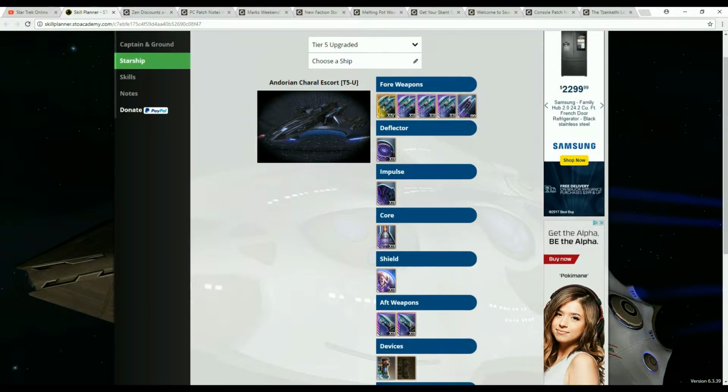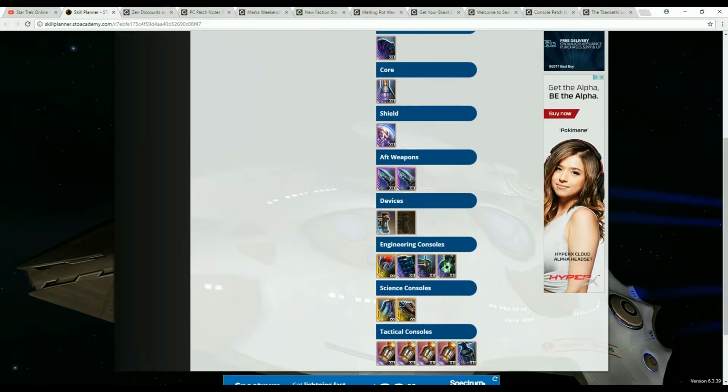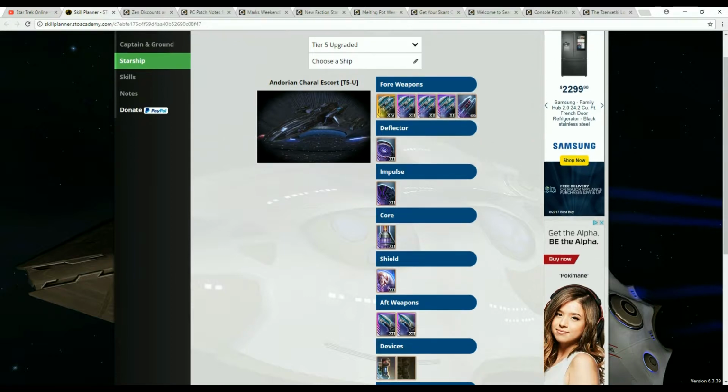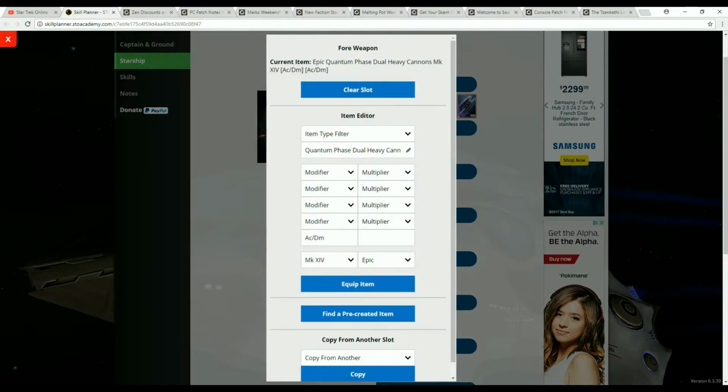One of the assumptions we did make, per the request of the user, was that we include all 3 pieces of the universal items. So all 3 ship-specific consoles are included in this. For our weapons, we have up front the quantum phase dual heavy cannons, and since this is a mid-range build, we assume a maximum EC spending limit of 30 million EC. We also assume we have enough dilithium to take a single item up to epic quality, and in this case the item we took to epic is our quantum phase dual heavy cannons.